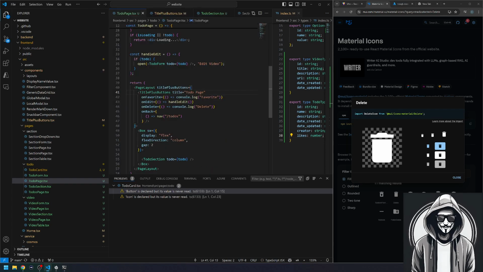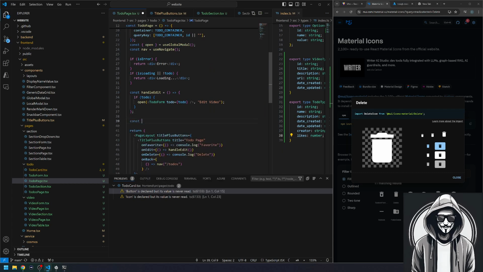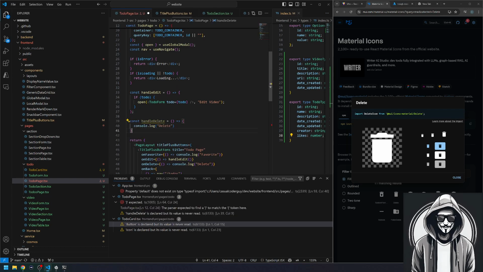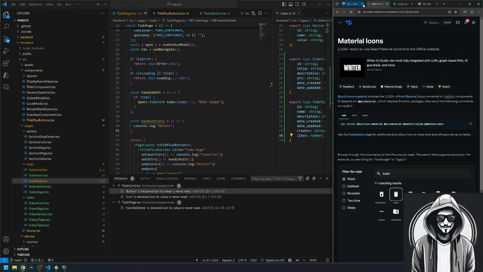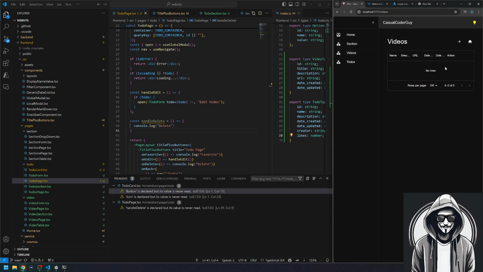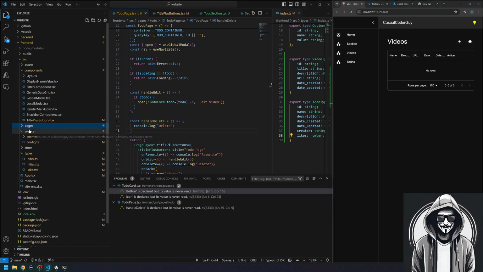Cool. And then we have to go back here and we have to add the handle delete. I'm going to go take a peek at the forms, I believe. Like if we go here, video sections broken, video. Where I have delete logic somewhere.